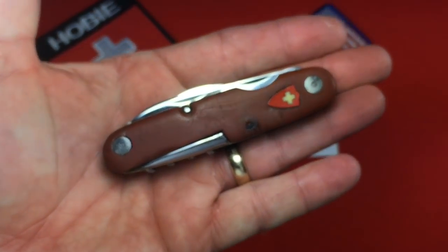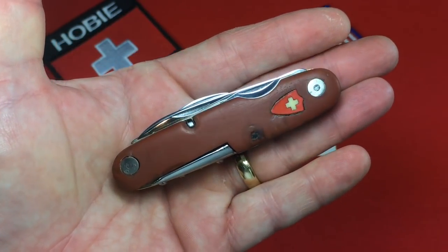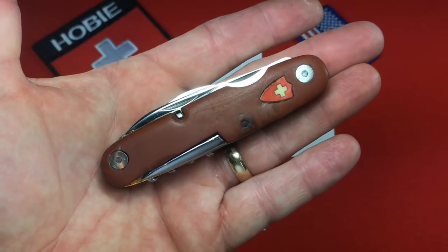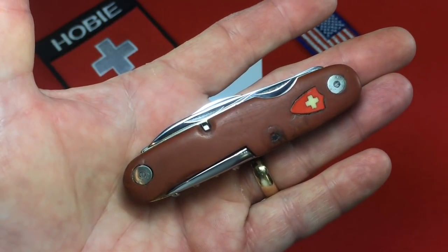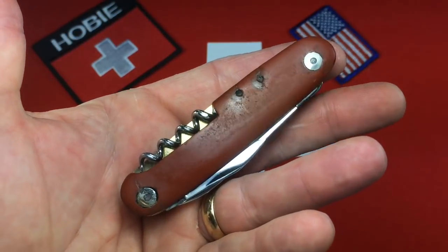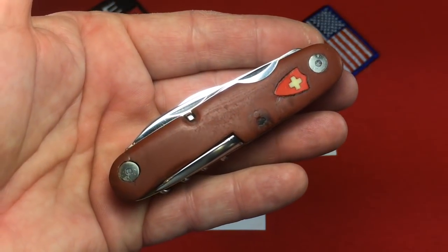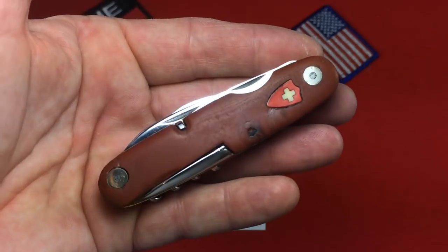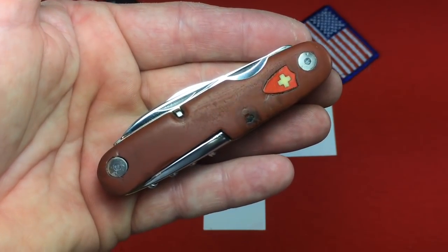So this was a real international collaboration. This knife was procured by a dealer and a true expert in vintage Swiss Army knives in Switzerland, bought for a very serious and discerning collector in Canada, who had the trust in me to have it directly sent to me here in the U.S. to work on it. I want to thank everybody involved, but I particularly want to thank the buyer for his confidence in allowing me to do what I felt was necessary to it before he ever even saw the knife. Thanks Dave — I enjoyed working on this knife, I hope you enjoy having it, and it's soon on its way to you. That is an ancient Wenger Tahera with a very, very rare shield — first one I've ever had in hand. I hope you've enjoyed watching this. Have fun collecting!